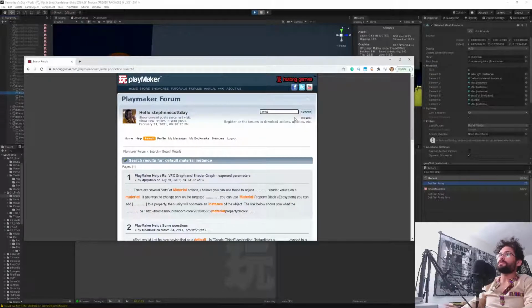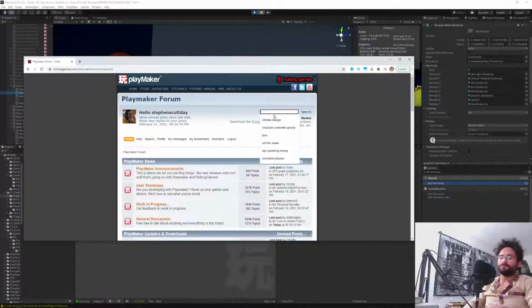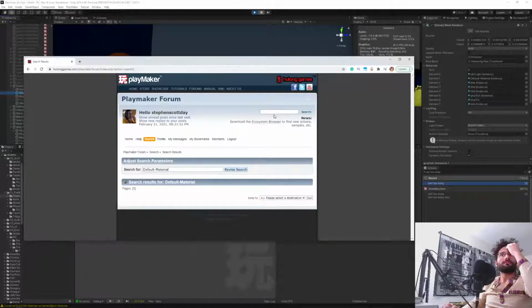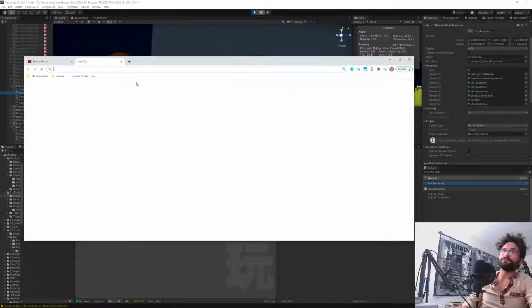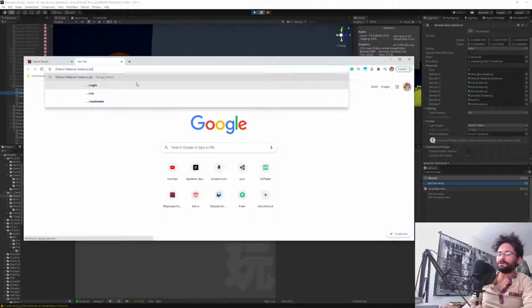Default material. Does that give me any results? Or actually, I have to go search. Nothing, huh? What if I Google it? Playmaker.